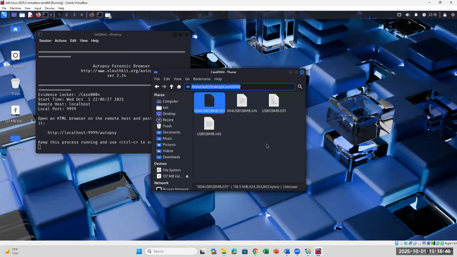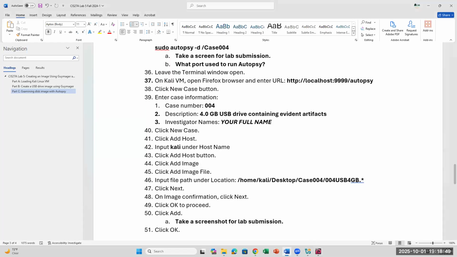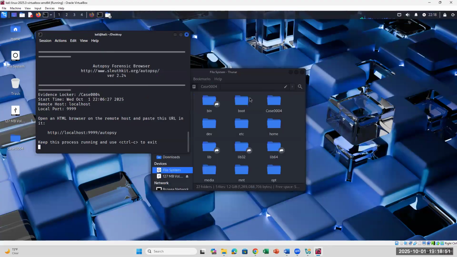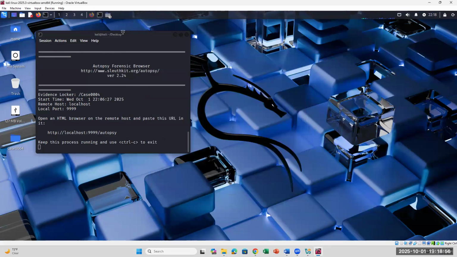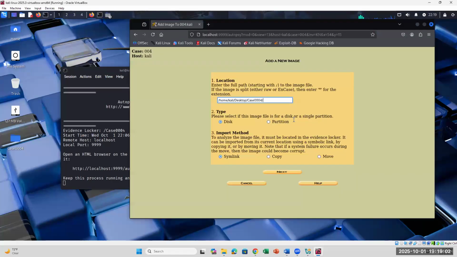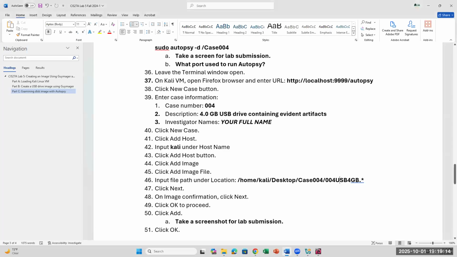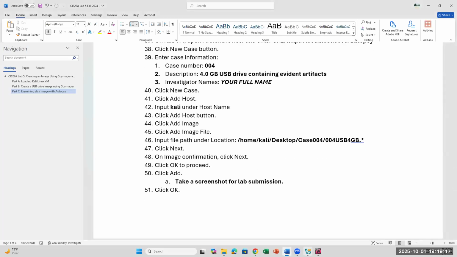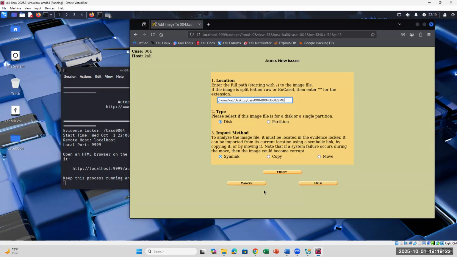So 004 USB 128 MB. Firefox. Okay, so once I have the information here, I just simply use the default option, and it shows me that this is a disk.